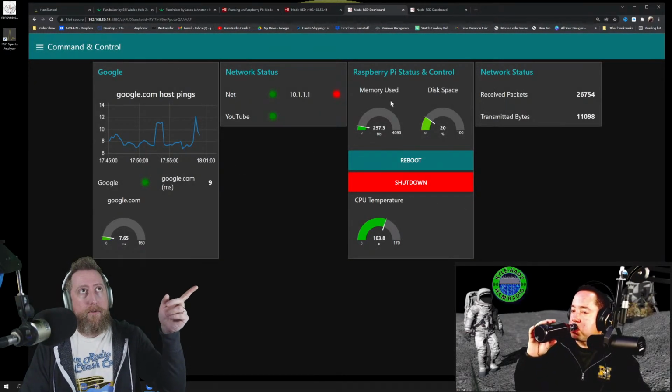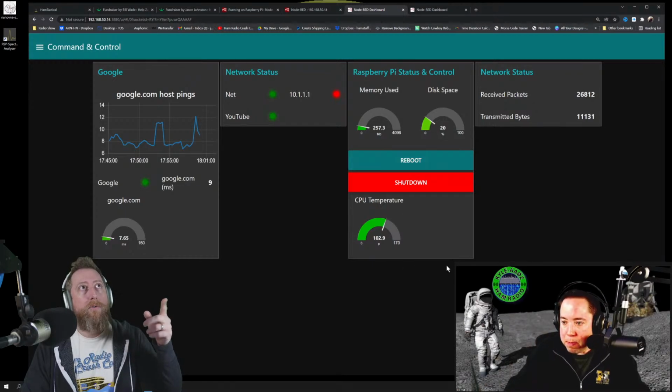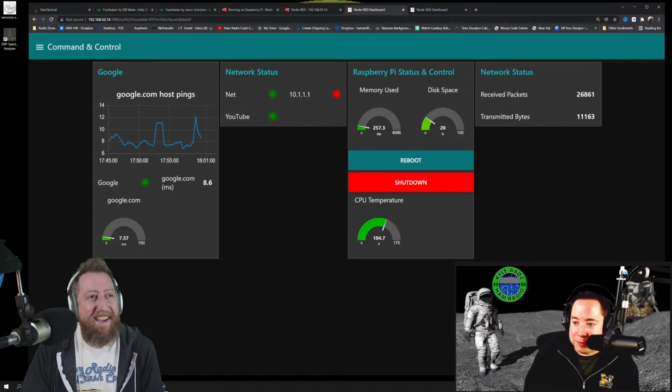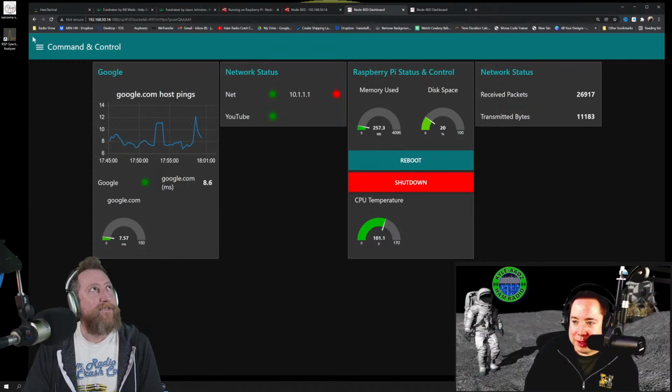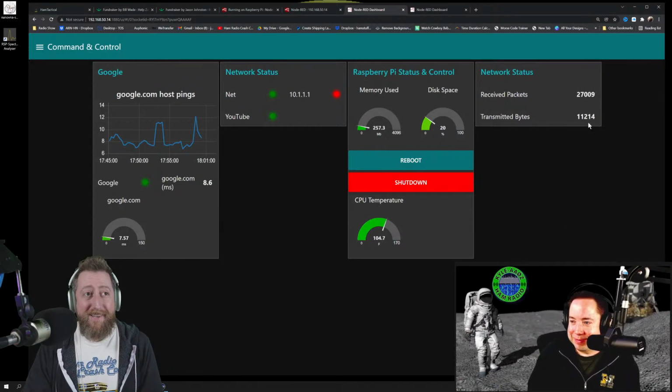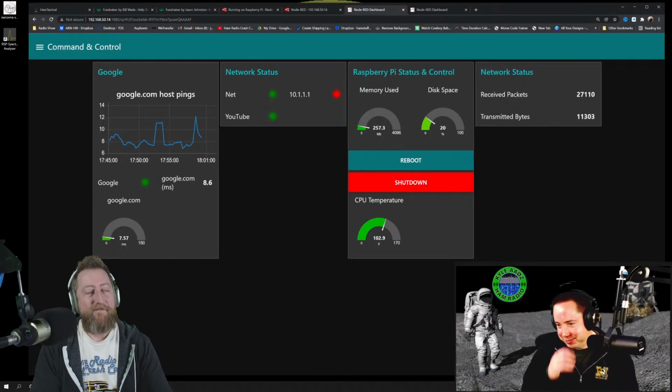We got memory used, we got disk space, reboot, and oh shoot, I just clicked reboot. Did I click reboot? Oh no. I think I might have. I slipped. We'll see. It still looks like it's there, so we'll wait a second. It's got CPU temperature. Packets received doesn't seem to be changing, so I'm guessing it rebooted. We'll see. Hold on. Oh no, it's still there. Okay, you're good.